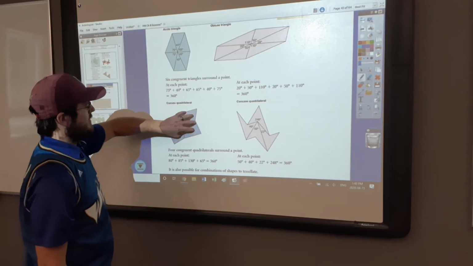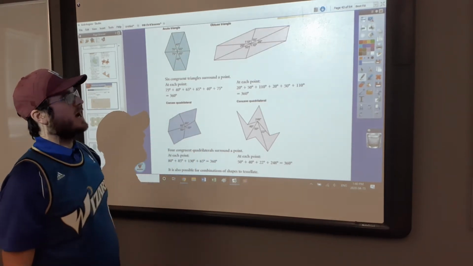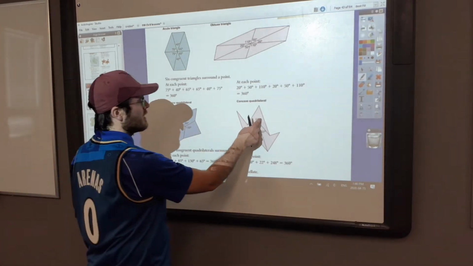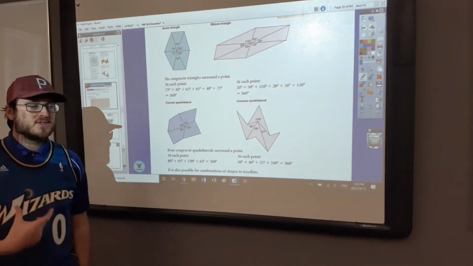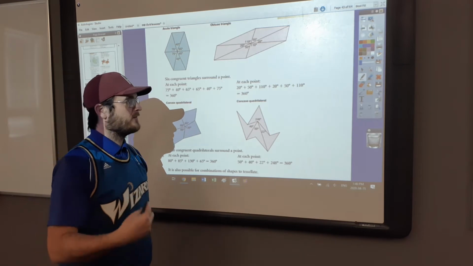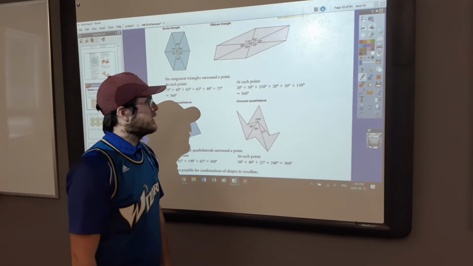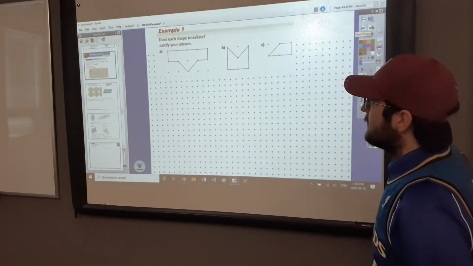And I could think of it now as one shape. If I took another one of those exact same shapes, I could use that. It'd be a wonky one, but it would work. Same thing here. If I add all these up, it adds up to 360 degrees. So that's the whole key to whether or not you have a tessellation that's going to work. It can't have overlaps and gaps, so all the angles need to add up to 360 degrees.